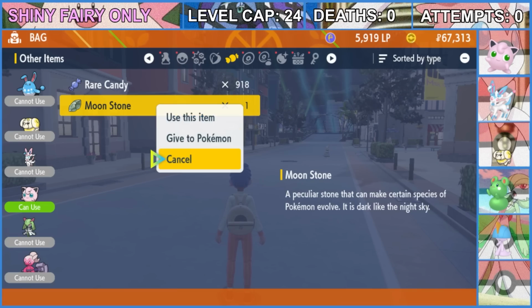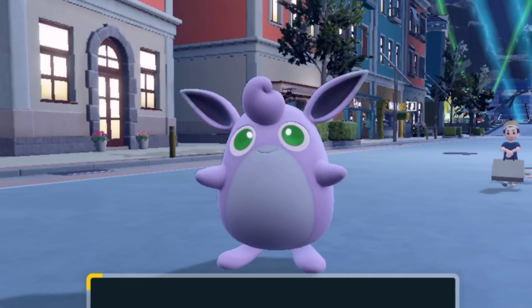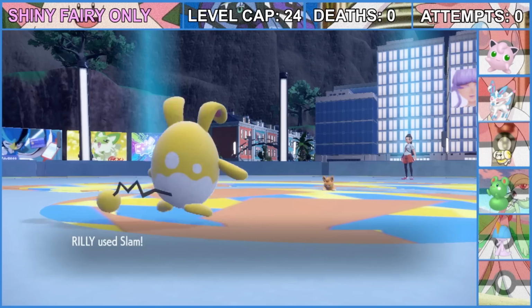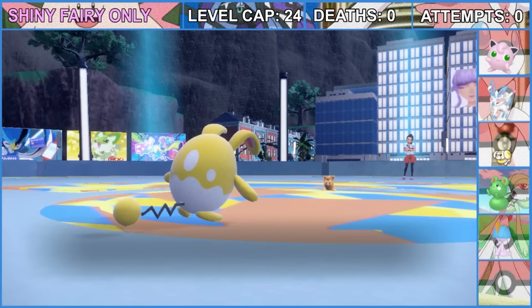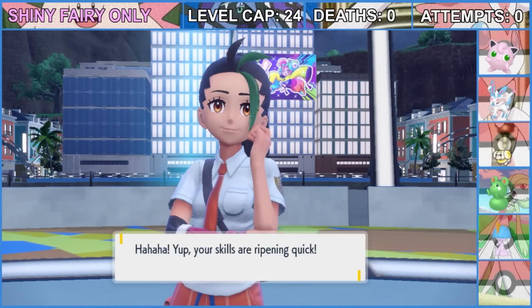And while we were out, we managed to get a Moonstone that we could give to our Jigglypuff to make it Wigglytuff. They weren't really that creative with the name. But hey, now it's time to go against Nomona and we're able to absolutely destroy her whole entire team with our fairy type Pokemon, not losing a single Mon or even making this a challenge at all.